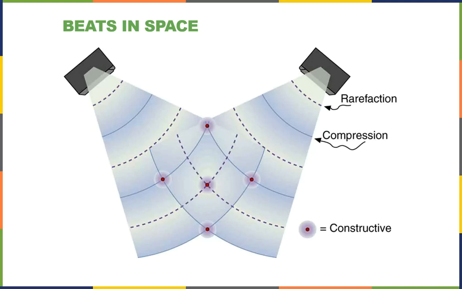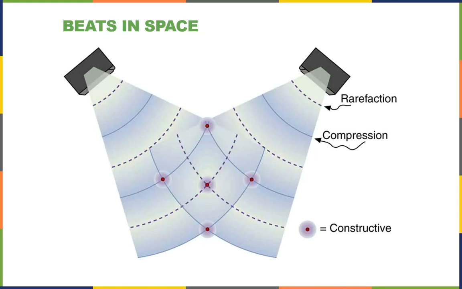Beats in space is a different thing than beats in time. What you were listening to is beats in time. From your location, you heard it get loud and soft. But if I have two speakers that are putting out the same frequency, based on the distance from one speaker to me and the other speaker to me, there will be some locations where the waves come in and they're both down, both up. What kind of interference do you have if they're in phase with each other? In this case, it's constructive. I know you were thinking the right thing. You have constructive interference.